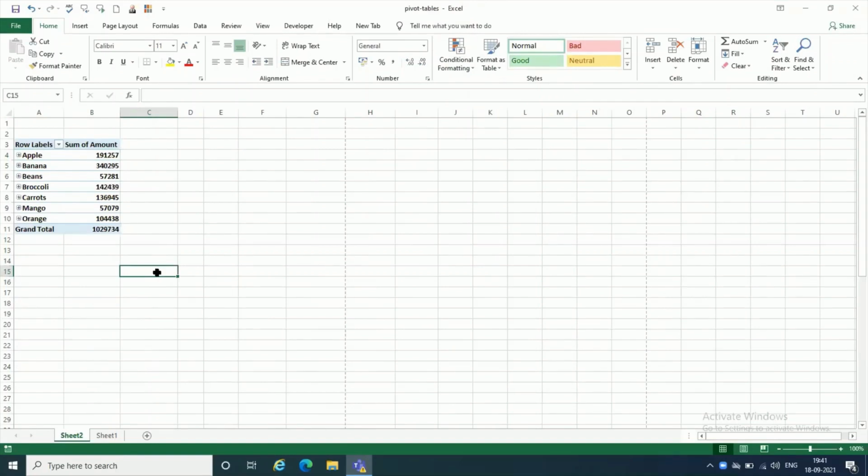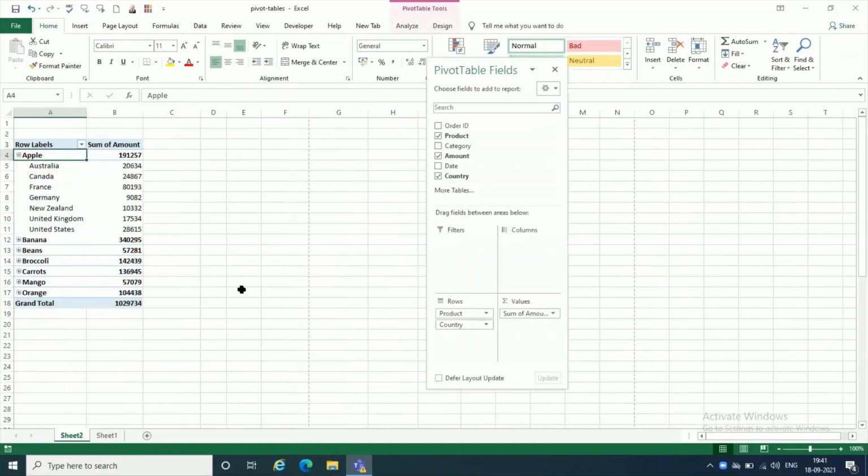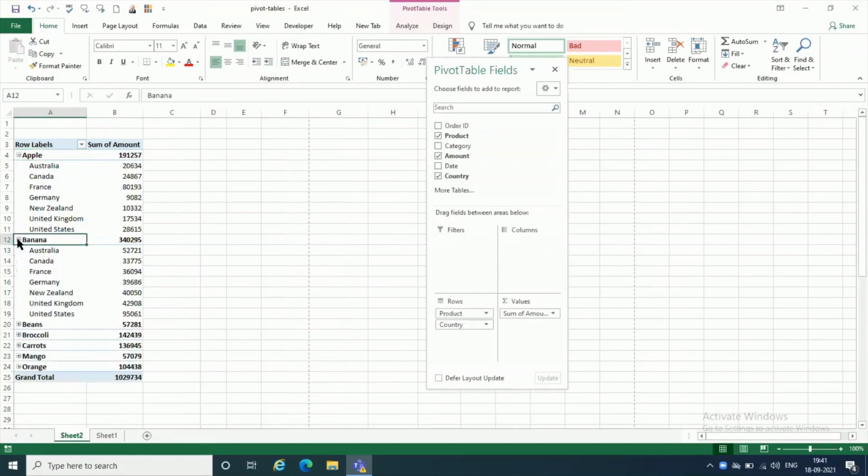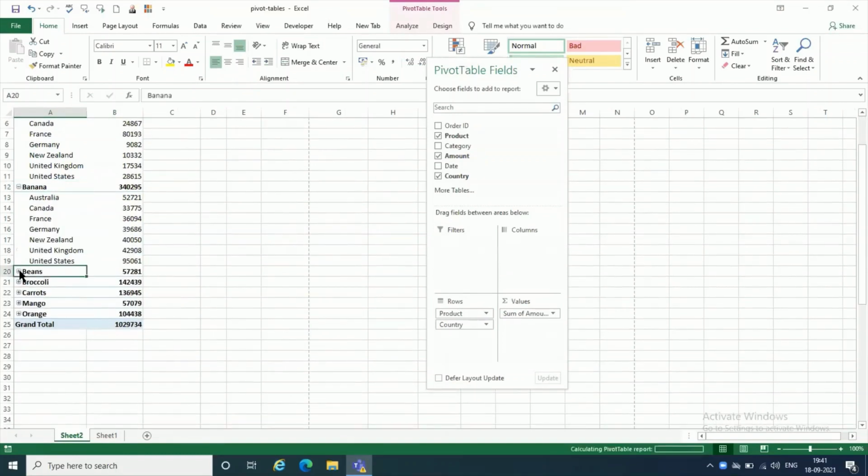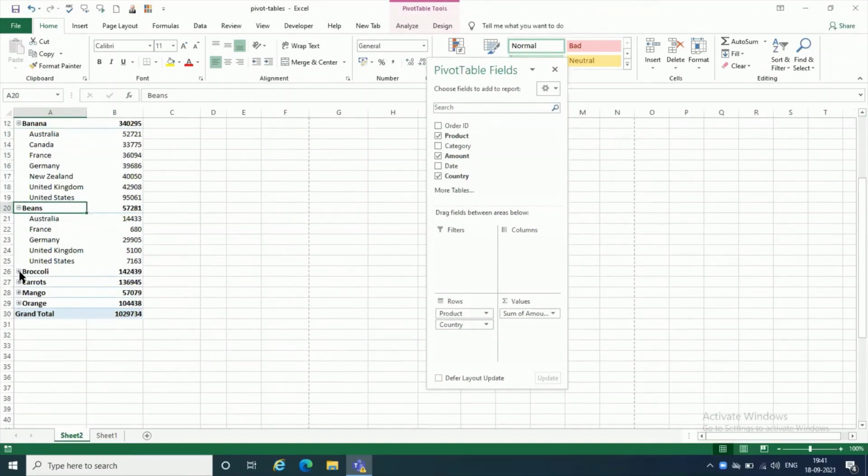If I want to see a breakup, कि मुझे देखना है country wise Apple का sale, all I will do is switch this on. I will just click this button, the plus. ये लीजिए, first class country wise Apple का sales, कि भाई ऑस्ट्रेलिया में कितना सेल किया, कनाडा में कितना सेल किया, फ्रांस में कितना सेल किया, मुझे बड़ा क्लियर कट दिख रहा है. Like this, I can open and see each one's sales in different countries.